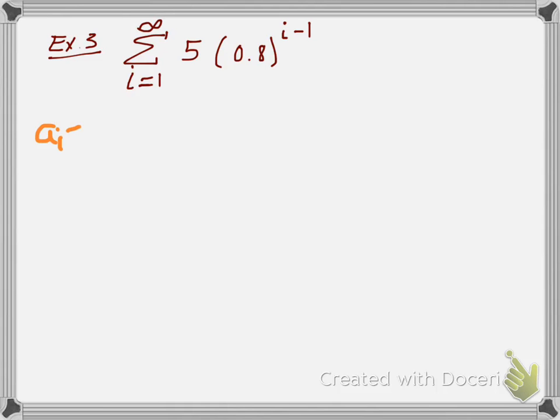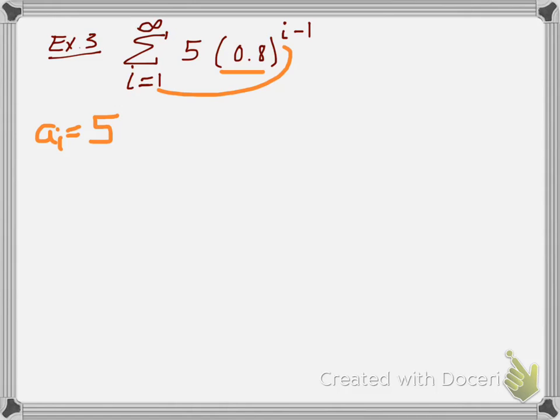5. How did you get 5? You would actually have to plug in a 1 for the i. So what's 1 minus 1? 0. Anything to the 0 power is 1. 1 times 5? So yes, it is 5. But don't just think because you see a 5 up in the front, it's going to be 5. Go and make sure and double check. So is 0 to the 0 power still 1? Yes.